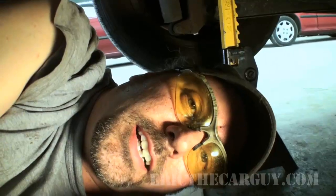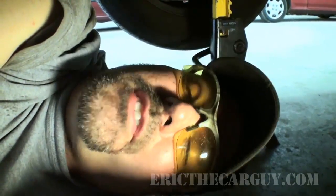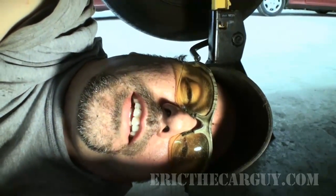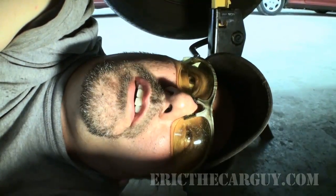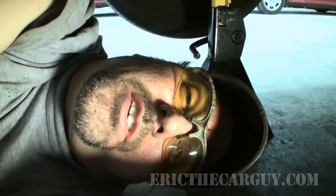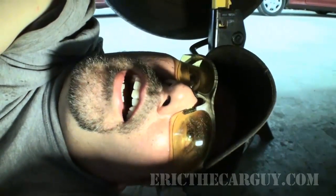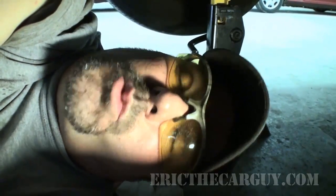So here's the deal. Like I say, sometimes when I run into this, this fixes it. But it could also mean that the sending unit's not the problem, and the problem is up in the gauge assembly or the wiring somewhere. But if nothing else, I can rule out, I believe, this sending unit here in the tank at this point, because it does have a clean sweep of movement. And like I said, my auto ranging as far as the beep is concerned seems to kick off at about 100 ohms. That said, it still continues up. It still looks good as far as the resistance is concerned. So I don't think I have a bad sending unit here. There's either a problem elsewhere or what I did just fixed it.